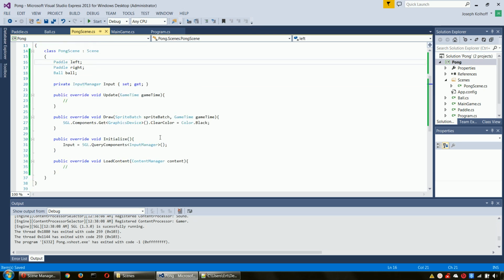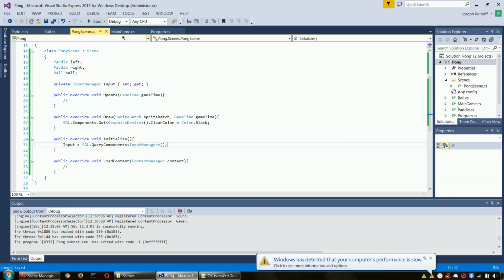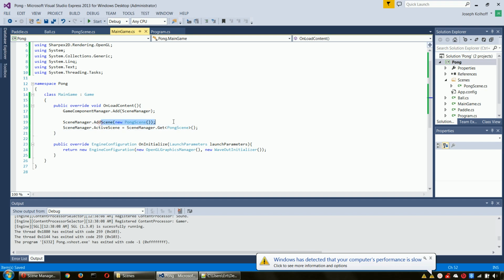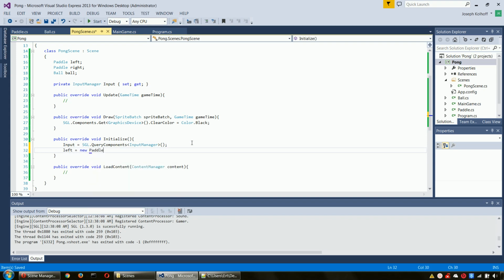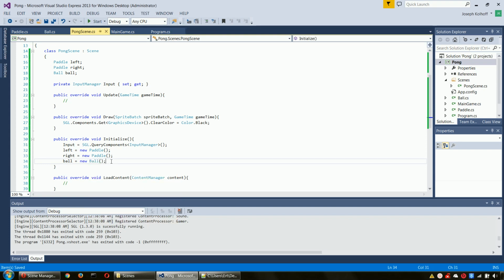Then in my initialize function, when the scene is created, which is right here, it does this initialize function, and also the load content function. So here I'm going to do left equals new paddle, right equals new paddle, ball equals new ball, creating them there.